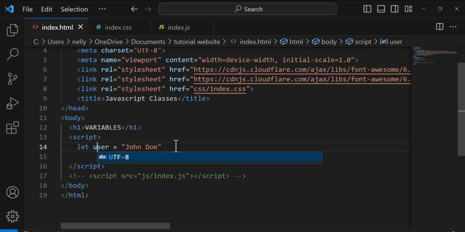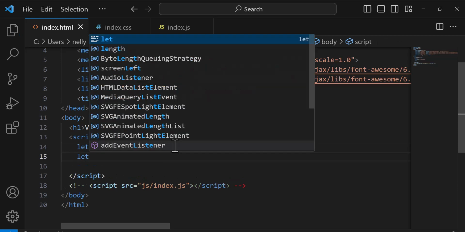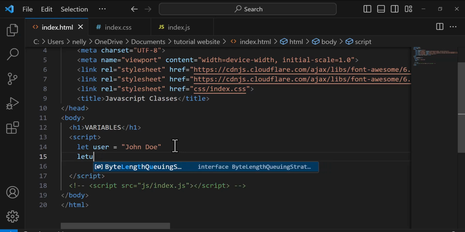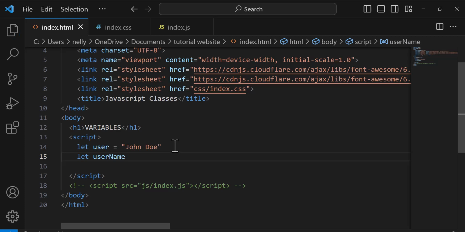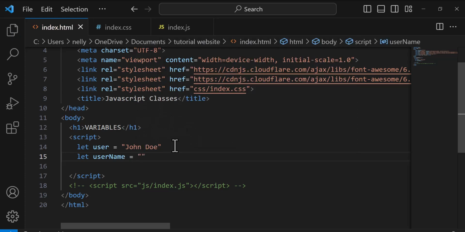But if we want to have two words as a variable, so let's say I want to use let user name is assigned Christmas Academy. All right.